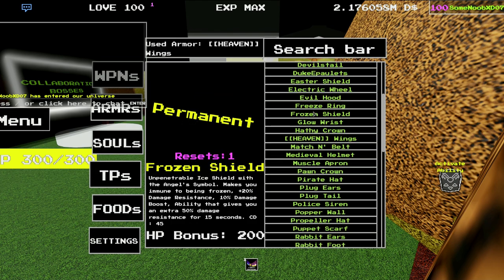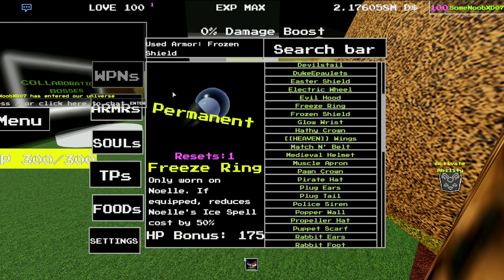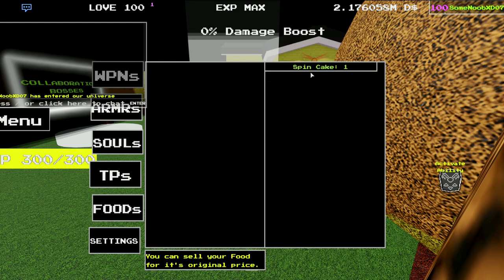Okay, so we got the frozen shield. Makes 20% damage resistance, 10% damage boost. Bro, you get 20% damage reduction and 10% damage boost. That sounds really good. Sounds really damn good, dude.